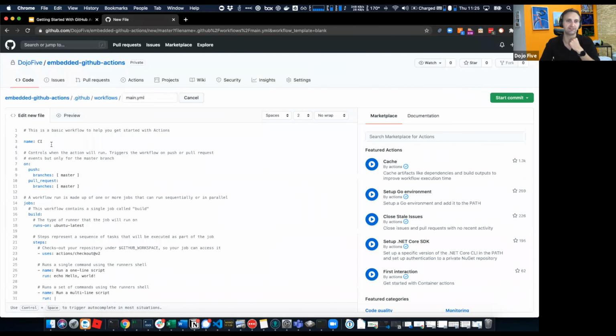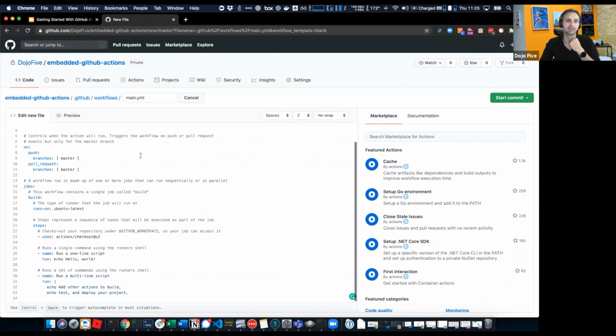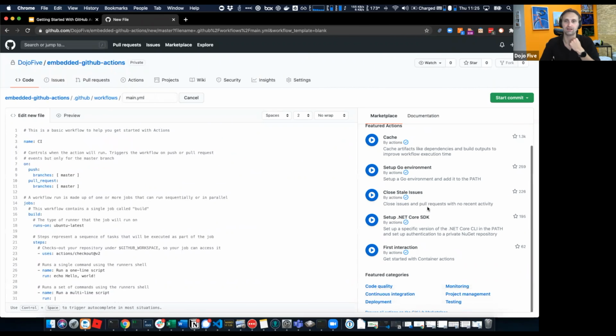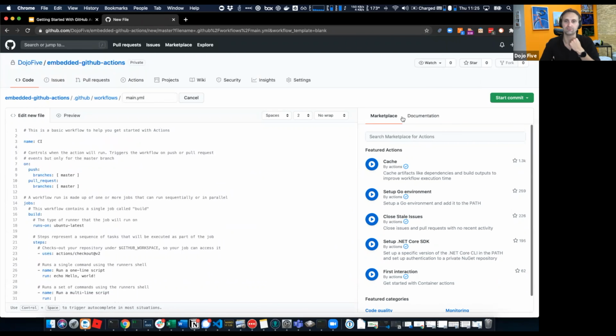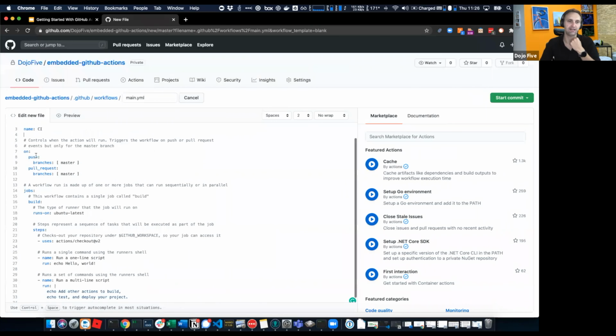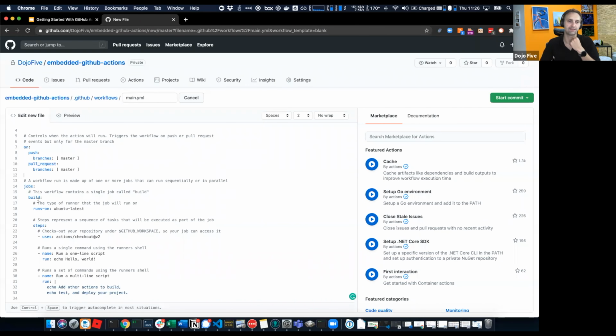And so you see it does kind of get us going. It's created a file inside of .github/workflows. It's calling it main.yaml. Sure, we can call it that. It's giving us an ability to pull in some marketplace actions if we wanted to, and they've even got some rankings and stuff. This workflow has a name of CI. They're kind of suggesting on push to a particular branch or on a pull request to a particular branch, we kick this off. And then there's jobs, build, running on Ubuntu latest.